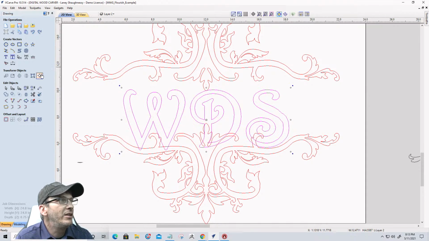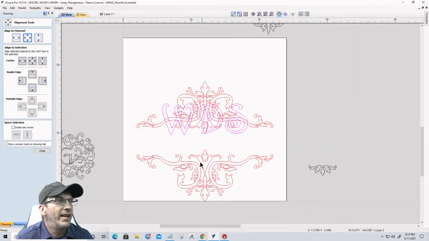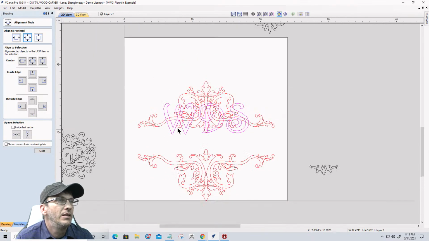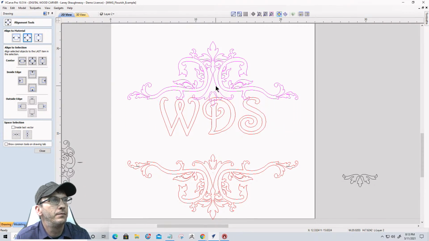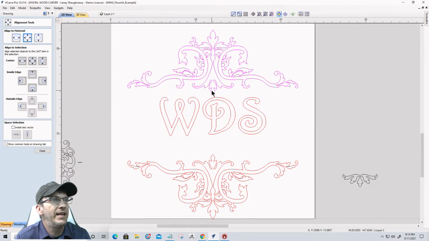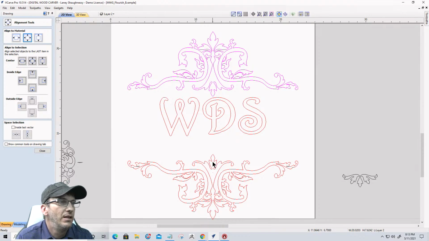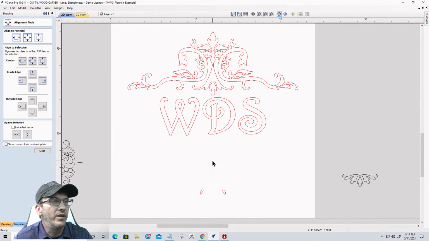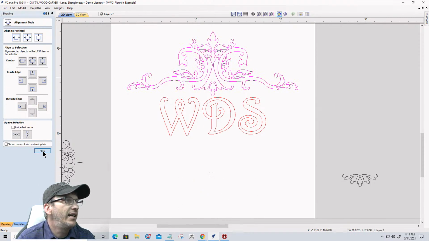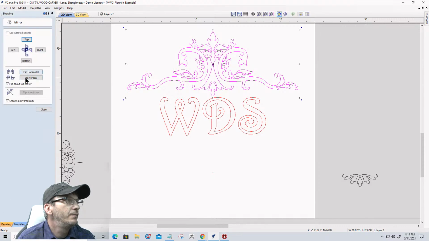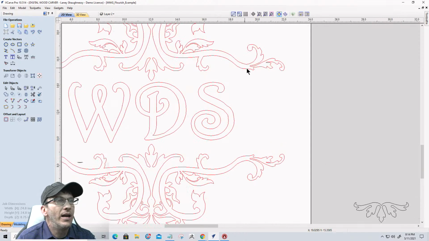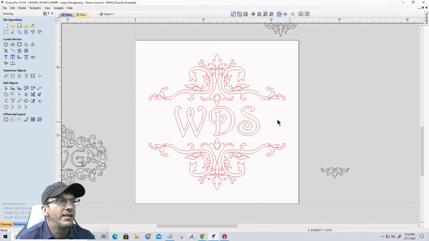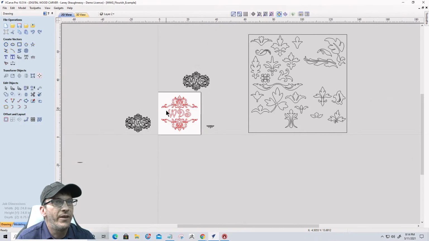And let's go ahead and size that up. I'm going to use my alignment tool to get it perfectly centered on my board. So that's center of my board right there. Okay, so I'm going to then take this and move it up. I want my little tulip hanging down right above WDS. Let's delete this. Always draw what you can copy because I want to mirror this perfectly on the other side. Right there. And now I need to create a little element on this side and this side, kind of close off that frame.